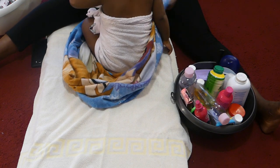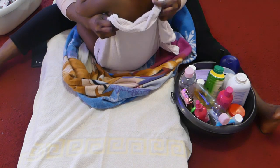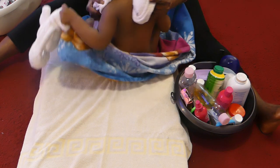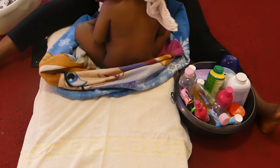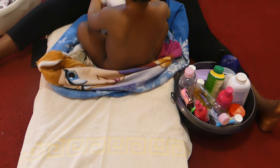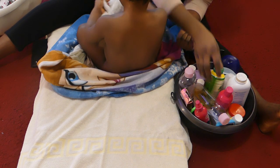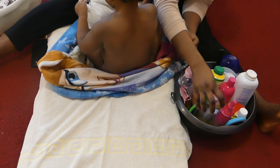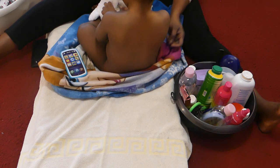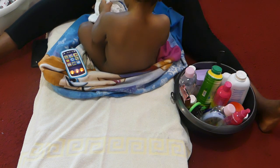So we just took our bath, guys. You know, we normally take our bath before massaging. This is afternoon, so we took our bath a little bit late today because mommy and daddy are not around. Whenever those people are not around, it's always difficult for us to take a bath early in the morning. But we have not actually eaten our afternoon food, so it is not too late for us.